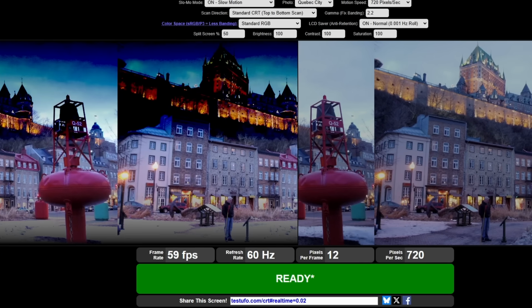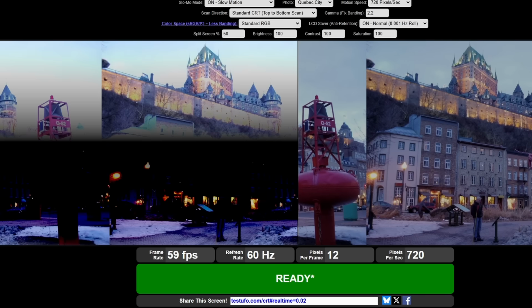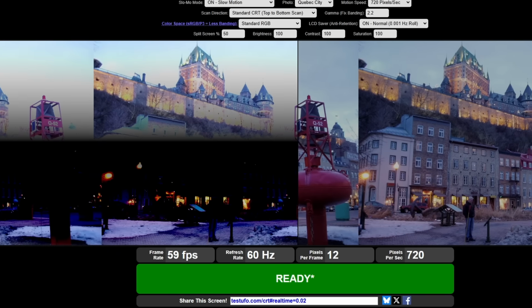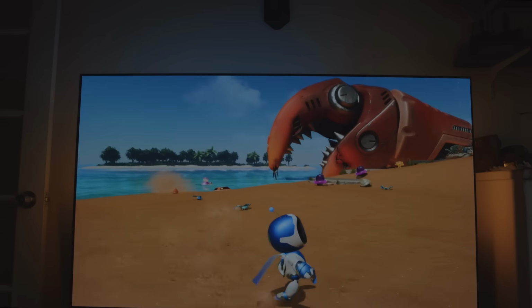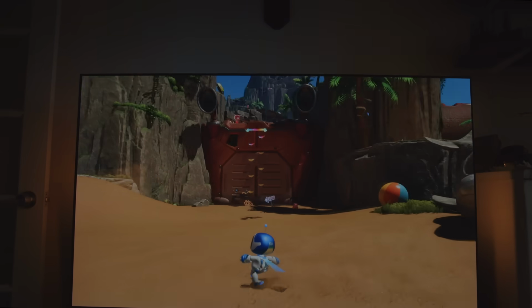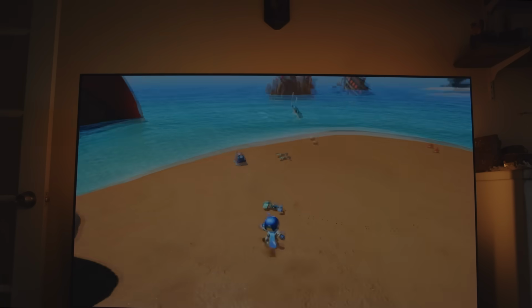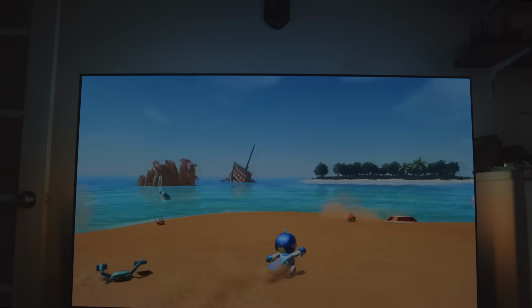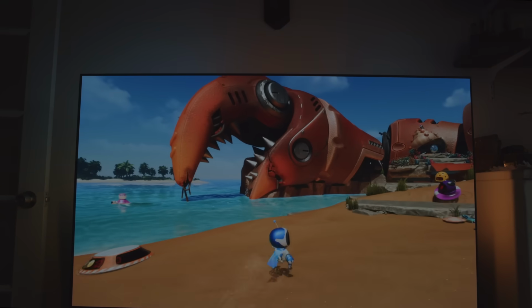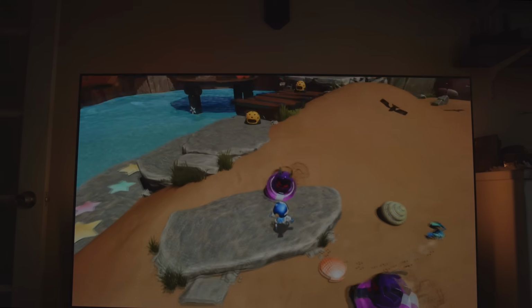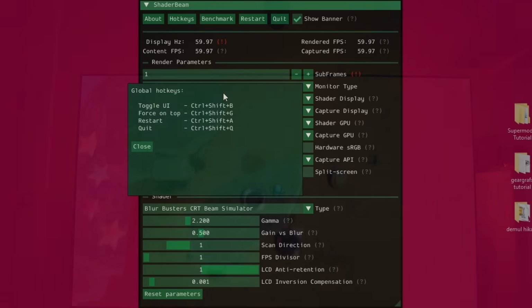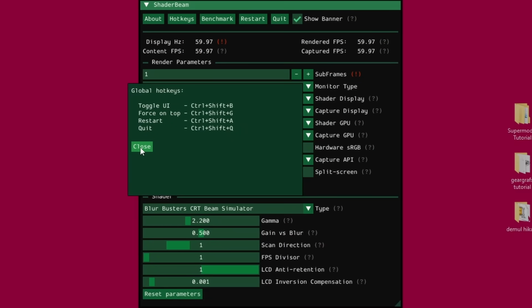But you'll see here again, there's a lot of visual examples of exactly how this technology works, and it's one of those things, once you actually see it in front of you, you're going to be absolutely blown away by just how well this thing actually goes. Just be aware that it is Windows 10 or 11 now, so I do have this library footage of Astrobot on PlayStation 5. This is going to be for your PC, so anything that runs on your PC, modern games, retro games, anything you want is going to work.